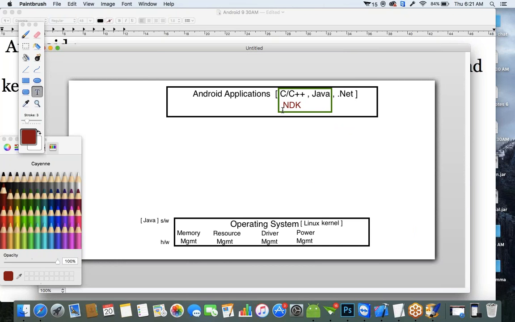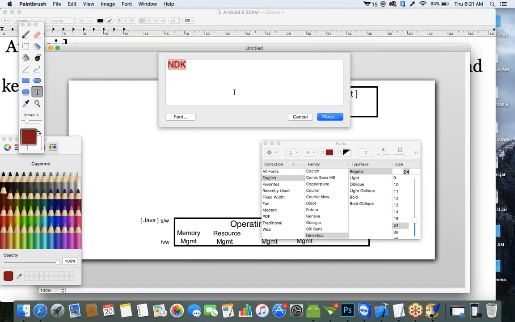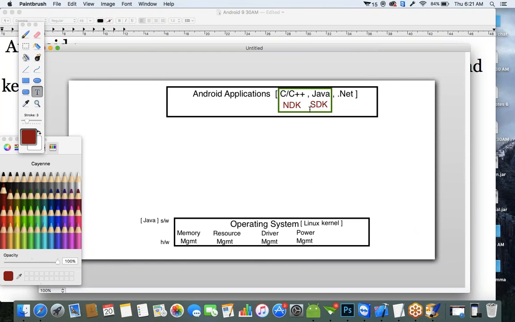And if you are developing the applications using Java programming language, Android is providing the supporting tools and libraries as SDK, the Software Development Kit.